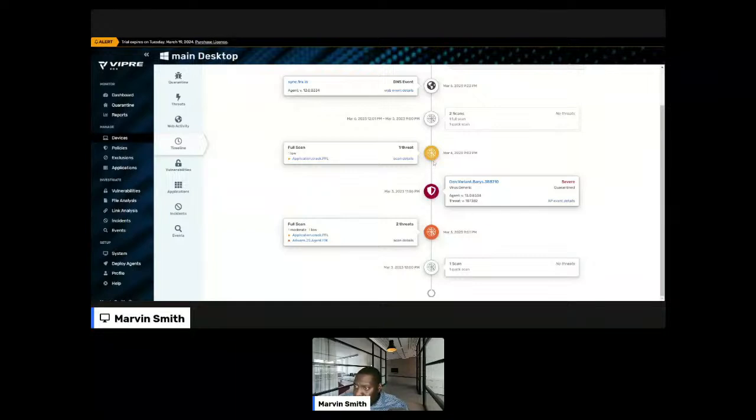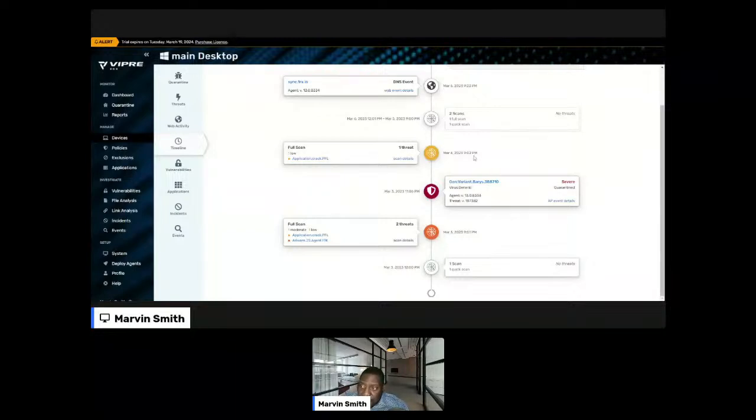And then the next day, it did another full scan. March 4th, at 9 p.m., it did another full scan, because we know the majority of attacks take place after hours.